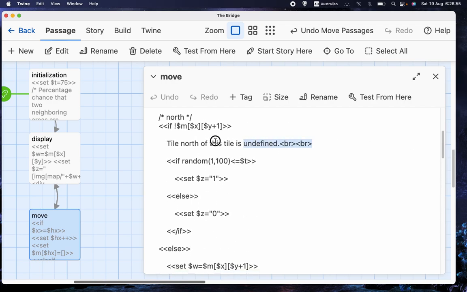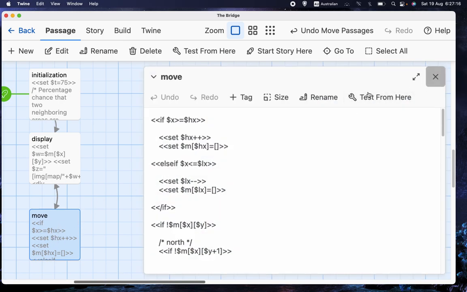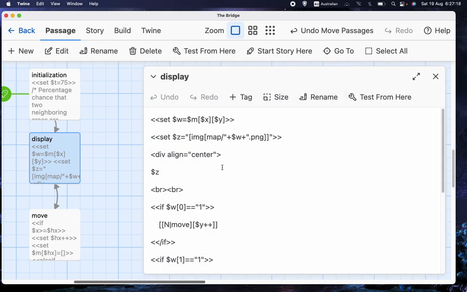I should have deleted that, but you won't see it because when you go to display it clears the screen. So even if it did print that text, it wouldn't show up because the go to wipes it out immediately. And anyway, then it goes back to display, and display will display the picture that corresponds to the tunnels that lead from where we are.